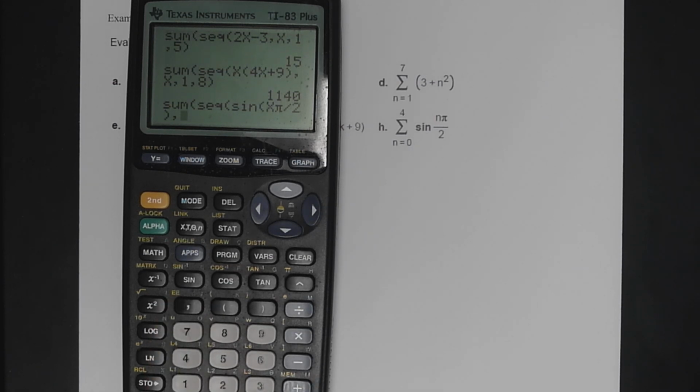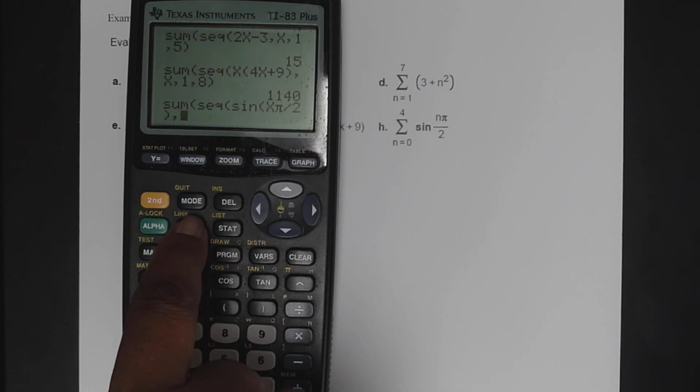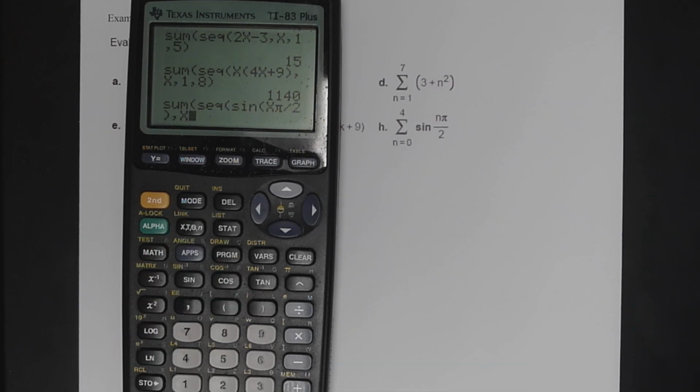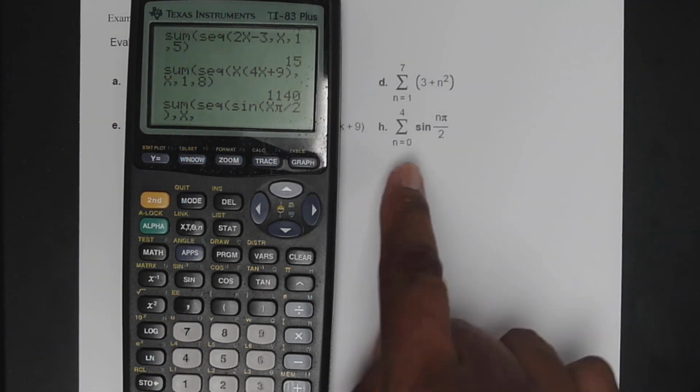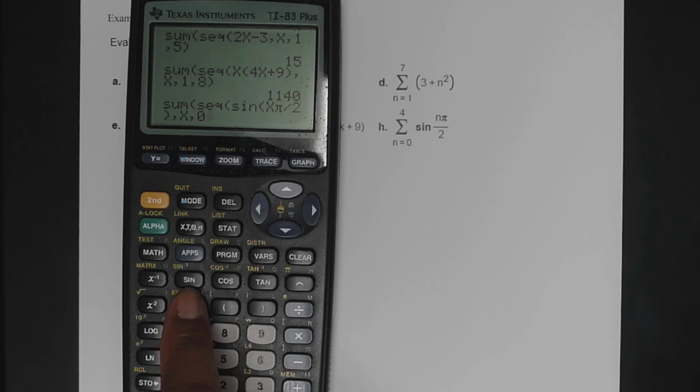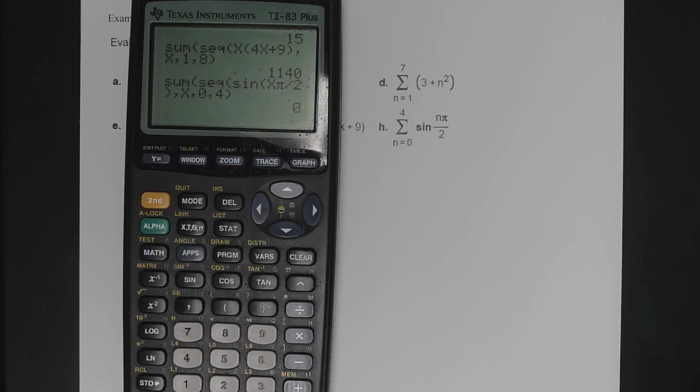Then separate that by a comma. Our variable we're using is x, so we have to enter x by pressing x-t-theta-n, then comma. Our lower limit is 0, comma, upper limit is 4, close parentheses. Finally, press enter, and you'll get the answer of 0.